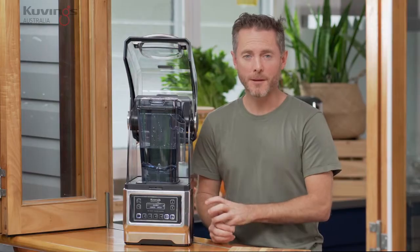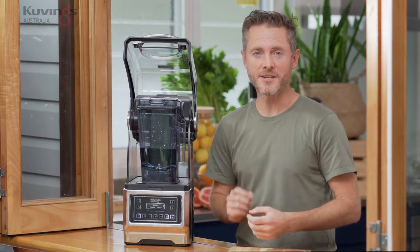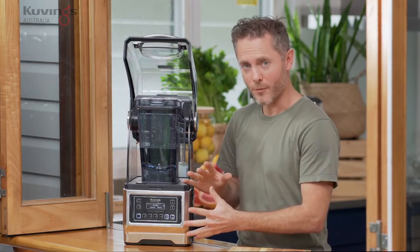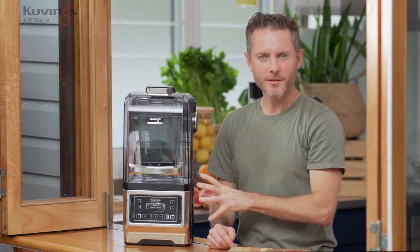The motor is a fully powerful 1700 watts. It has 3 vacuum pumps inside of it and will quickly vacuum the whole jug in as little as 7 seconds. Our customers asked for faster, stronger, and quieter, and we've delivered. And one of the best features about this blender: it's quiet. With the new soundproof enclosure, while it's operating, you can have a normal conversation with your staff and your customers without having to shout.